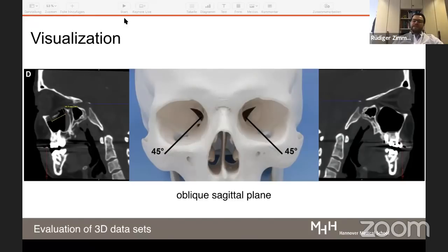And this is what we call an oblique sagittal plane, and you should be able in your CT viewer, in your DICOM viewer at your hospital or your private practice, to adjust your way of looking at a CT scan individually. And if you are able to change your plane in sagittal view to a 45 degree angle, you can see on the left side the complete dimension of the fracture, starting directly after the posterior entry zone on the orbit, but going back completely to the posterior shelf. So this is almost a total loss of your orbital floor. And you might not be able to see this if you are not able to adjust your CT scan to the orbital anatomy. And this is very important to know.